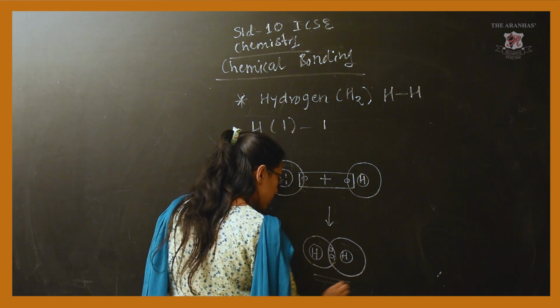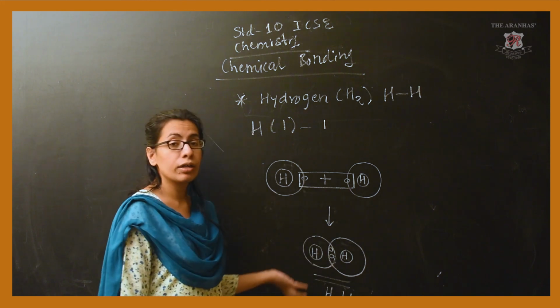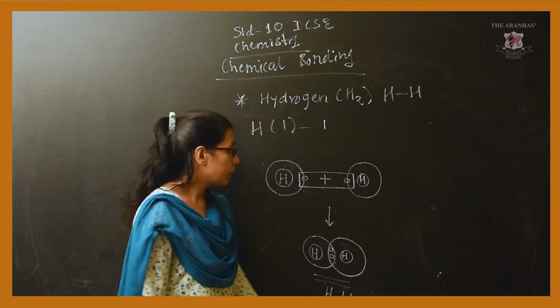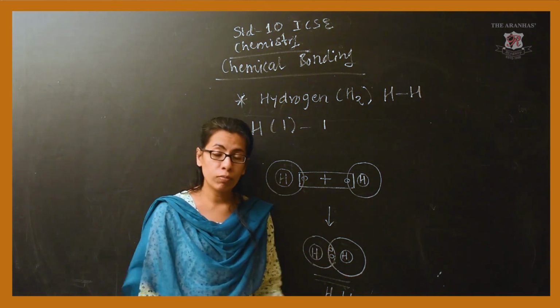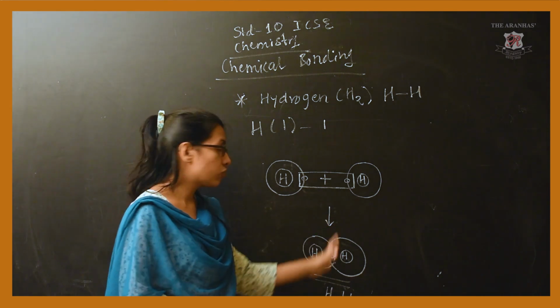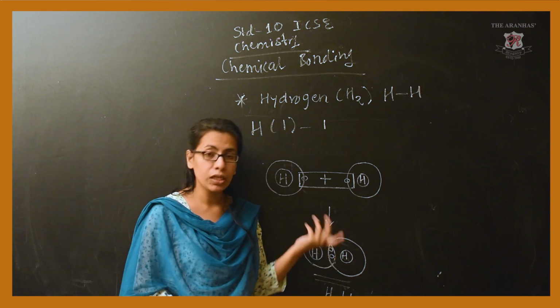And this is nothing but hydrogen single bond hydrogen. That is, between the two atoms of hydrogen, we are getting formation of a single covalent bond. That means you can represent covalent bond formation or the covalent compound in both ways, either the electron dot structure, or you can show the orbital diagram also. Both ways are very easy.